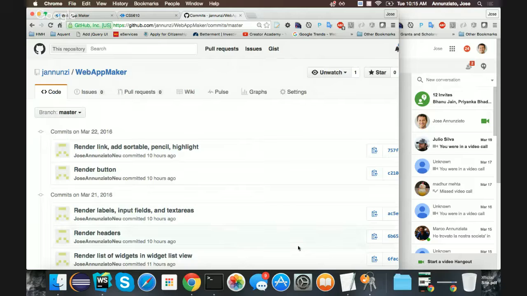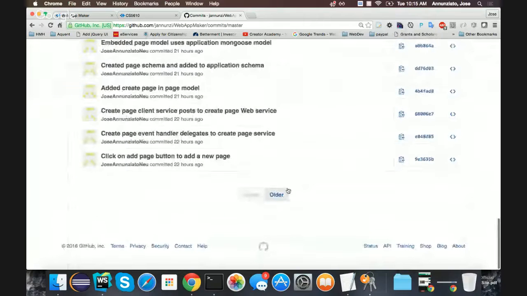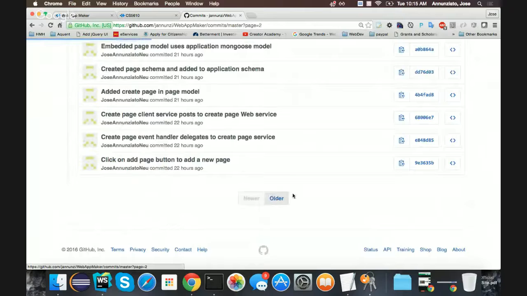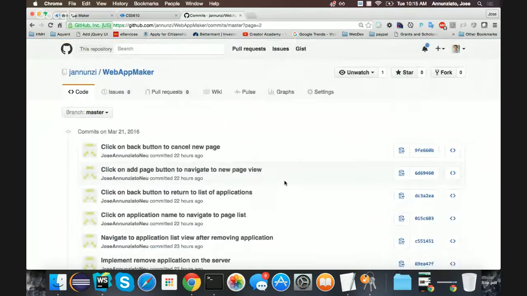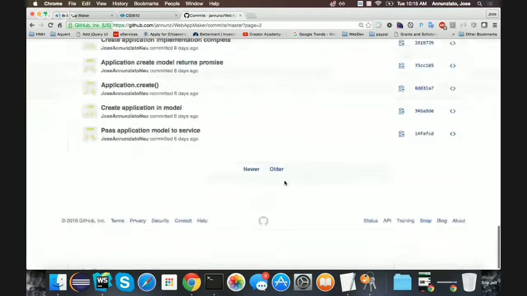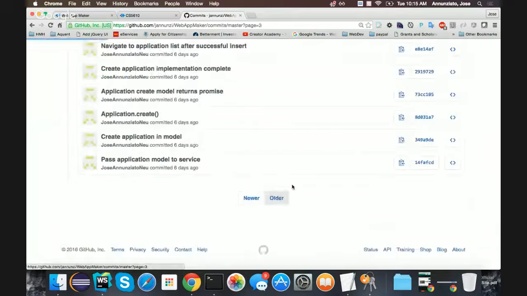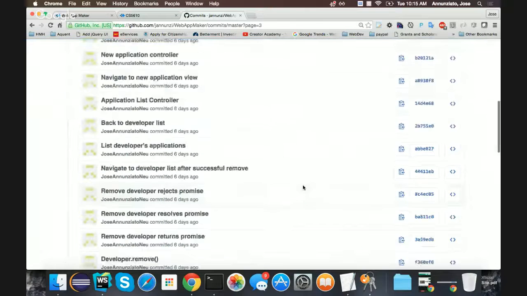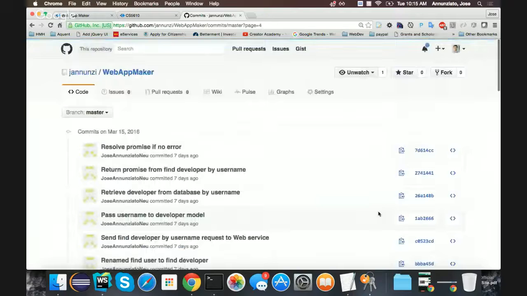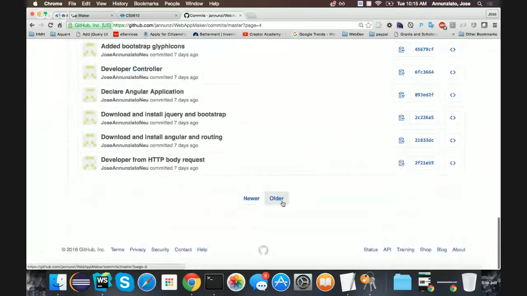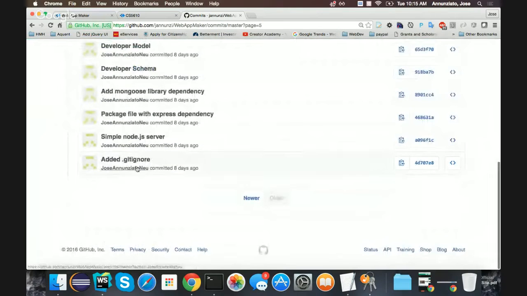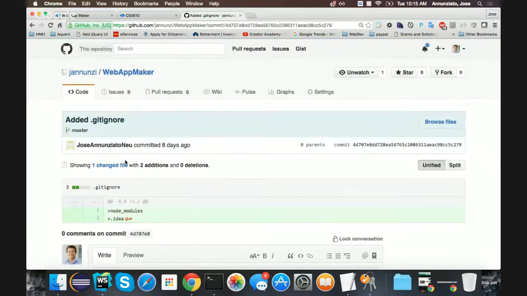So let me go back to the beginning of the commits. Some of these commits are larger than we've been using in the previous set of slides. Since again, you should be able to understand more with less context, right? So let me just go back to the beginning. Okay, my very first commit.